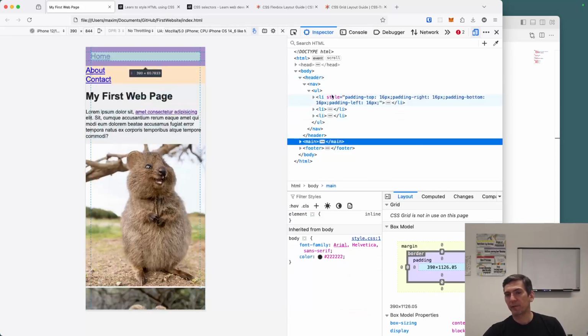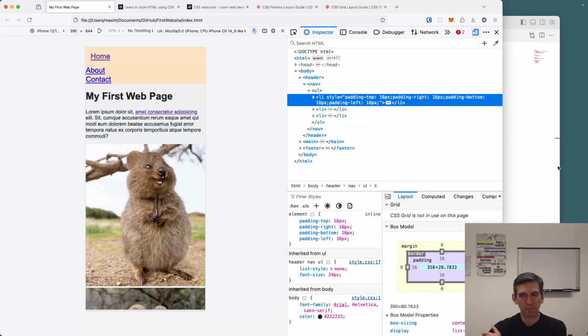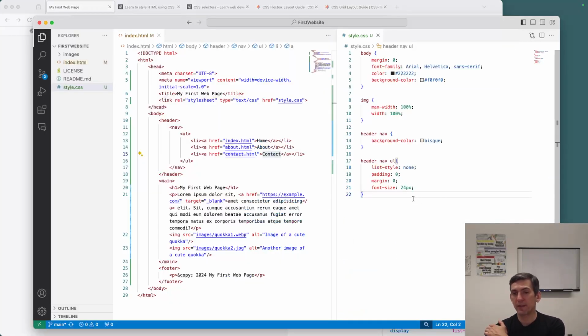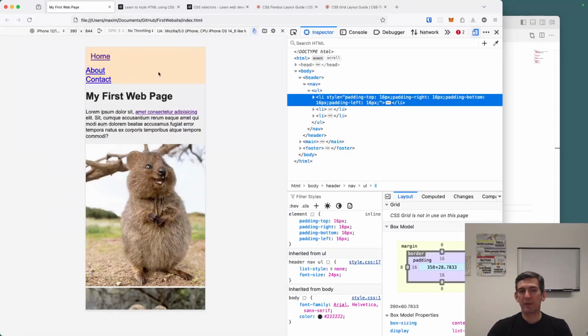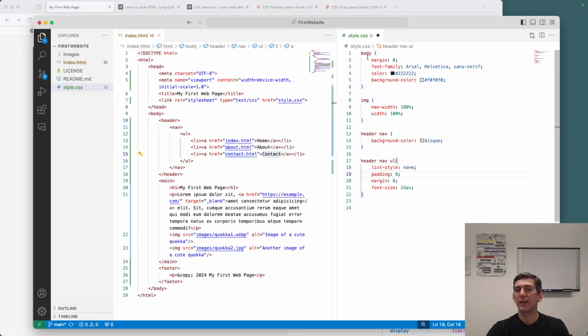If you do it here in the browser while you're eyeballing something, it will add it at the element level, right? Remember how we did it the first time, just adding a style tag and then setting all of the parameters within that style tag. Not the most efficient way, but there are other ways to set it. But fundamentally, playing around with it in the browser is not going to save it. So if I reload this page, it's all gone, right? If you want to save this, it has to be written in your actual style sheet in your CSS document.